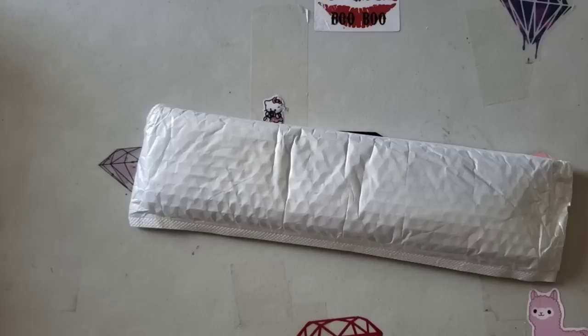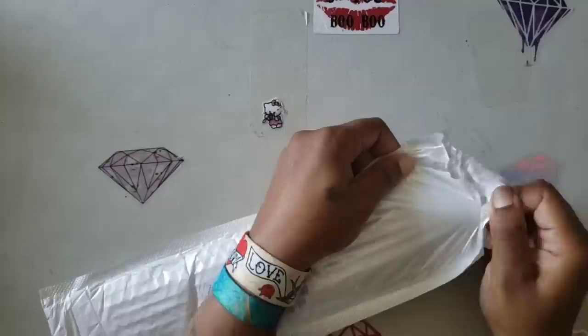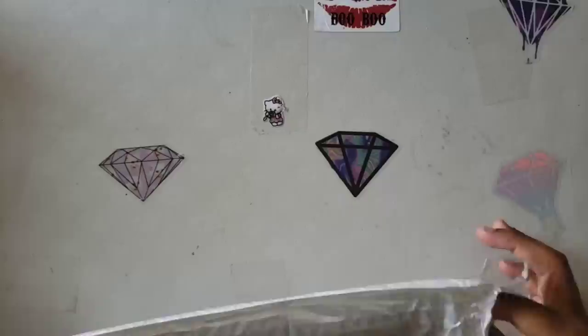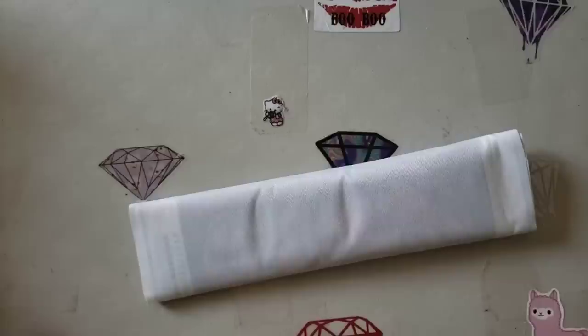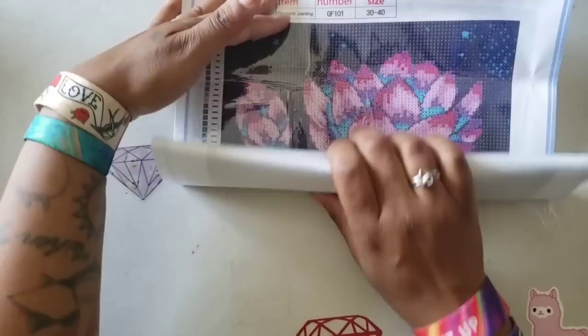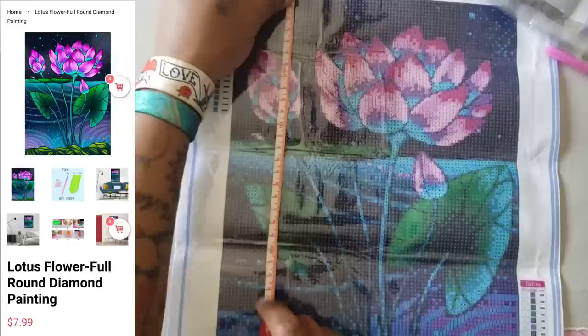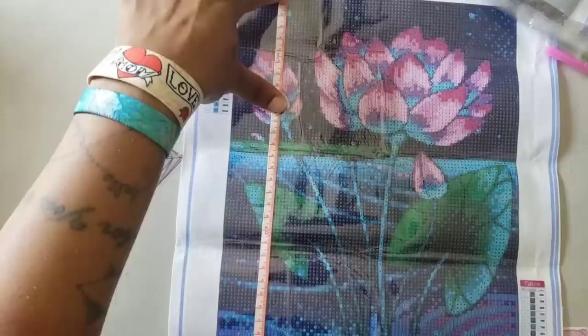And then there we have it — at random I just picked another one, so let's get into this one. A lot of these little companies like Shop Any Deals and Everyday Deals do have some great prices on their kits. The shipping was free — I think if you spend so much you get free shipping. On all four kits I spent $40.98 with free shipping. Here is my next kit — again it's poured glue, I love the consistency. This one is a lotus flower, it's a full round. A lot of these companies that do snack-size paintings will not have squares, so if you don't like squares this might be a company for you.